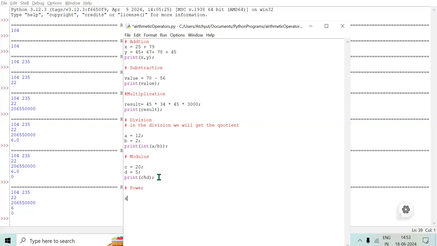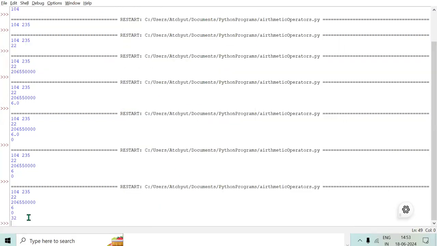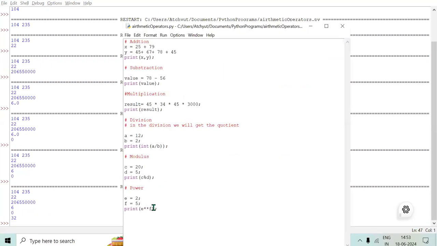For example, e is equal to 2 and f is equal to 5. Print e, 2 stars, and f, which means 2 power 5. What is the 2 power 5 value? 2 twos are 4, 2 fours are 8, 2 eights are 16, 2 sixteens are 32. 32 is the answer. So this is the power. You have to include 2 stars in between them.